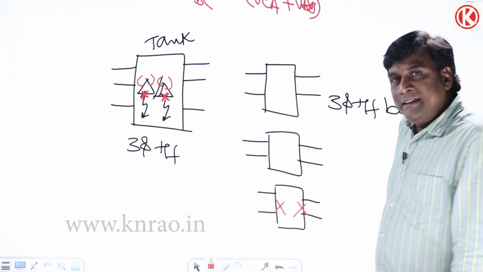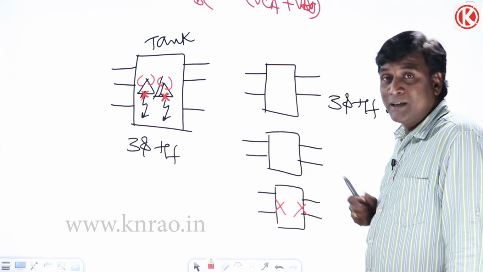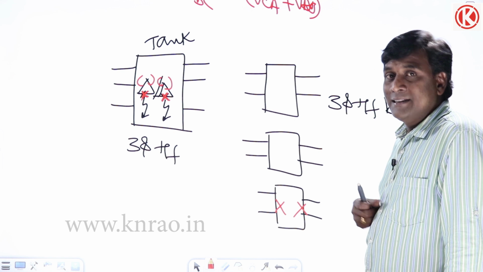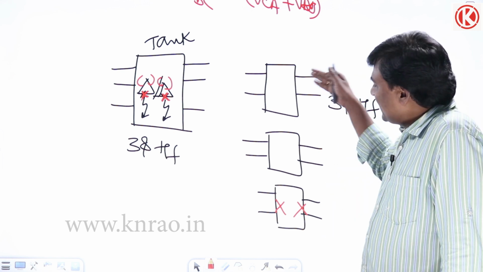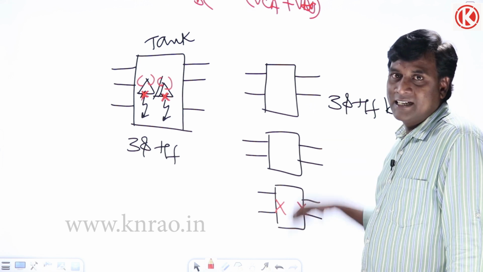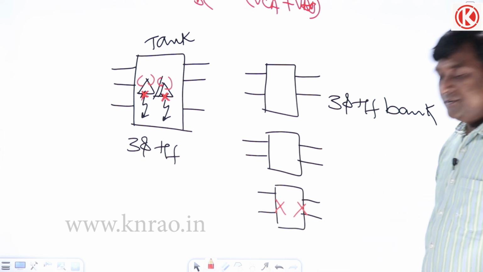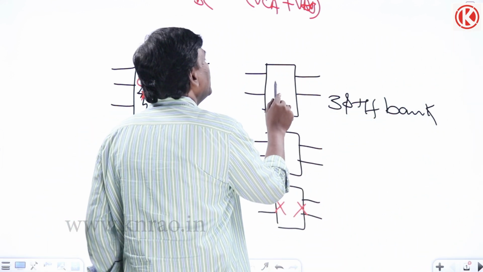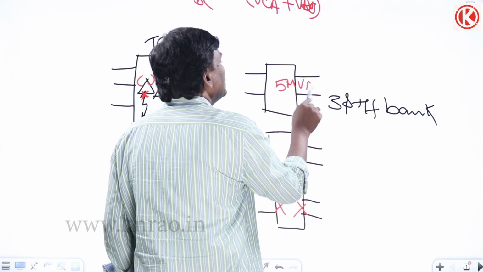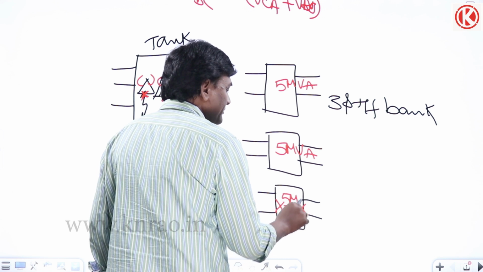Now, next thing is, for example, this is the case. In this case, I can remove this. Okay, that flexibility will be there. But one advantage I can say here, if I have 3 transformer tanks, in the sense a transformer bank, what should be the reserved capacity for this backup? Okay, for example, this is maybe 5 MVA. This is 5 MVA. This is 5 MVA.